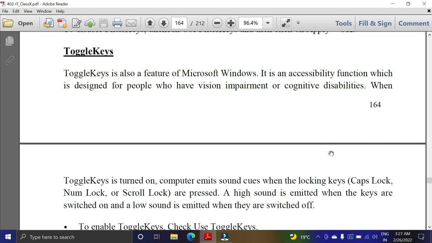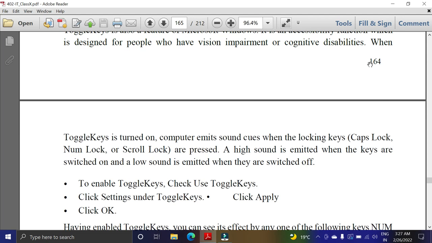Toggle keys. Toggle keys is also a feature of Microsoft Windows. It is also an accessibility function. It is used for people who have vision impairment or those who have cognitive disabilities like dyslexia or autism. When toggle keys are turned on, the computer emits sound cues.